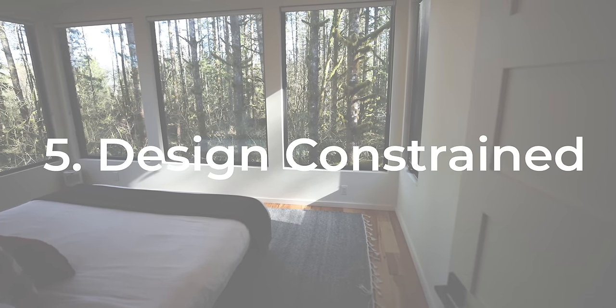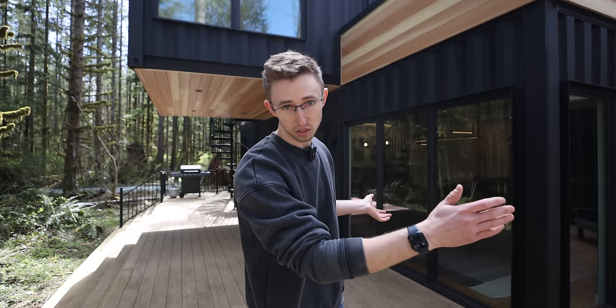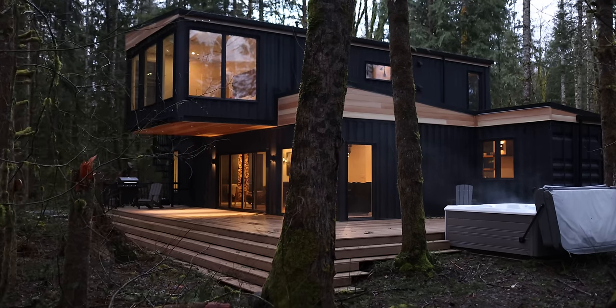Which leads me to my 5th item, which is you're fairly constrained when designing the home. You essentially have 8x40-foot cubes that you're just stacking however you want. If you are designing a home, hop on Amazon and get some of the little Brio train car 40-foot containers, and you can stack them and play around with designs. But laying out how all the cubes stack together is fun from the outside, but once you look at your inside footprint, it's really tricky to space plan and get everything to lay out perfectly so that it all works well together. So it does constrain you in the sense that you can't just frame out 5 more feet on the house or design that 2 feet bigger. You are stuck with those 40x8-foot sections, but that is one of the direct trade-offs for having a really cool looking structure that's just these metal cubes.